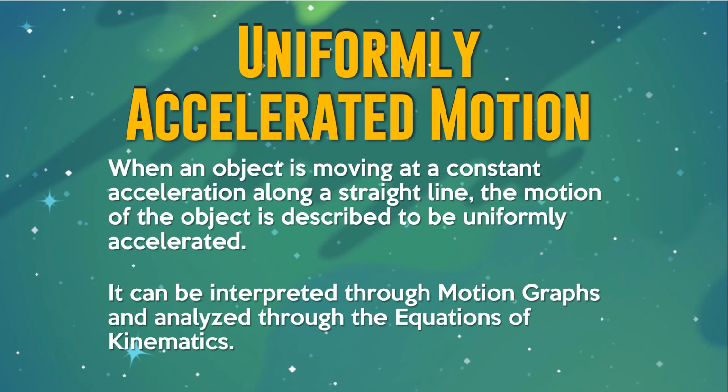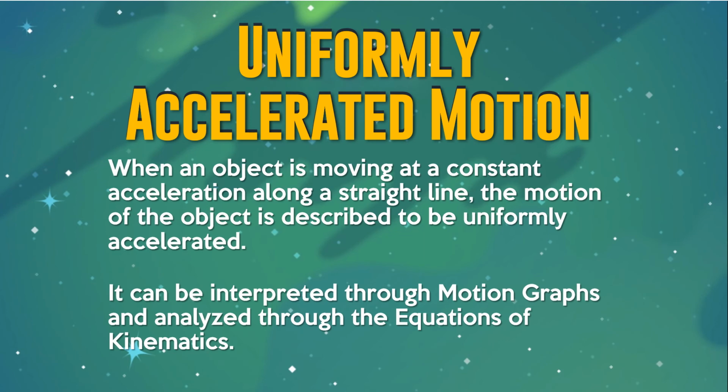For the whole duration of this week, we are just going to talk about objects which are moving at a uniform accelerated motion. So the next formulas that I'm going to show you would only be applicable if an object is at a uniformly accelerated motion. So what do we mean when we say uniformly accelerated motion? These are objects which are moving in a constant acceleration along a straight line.